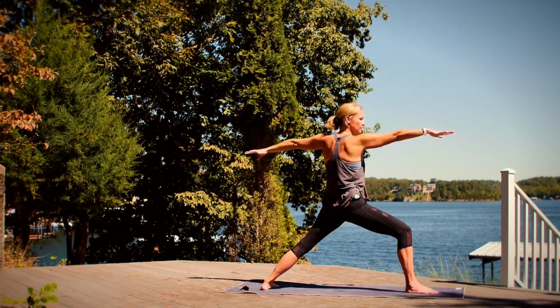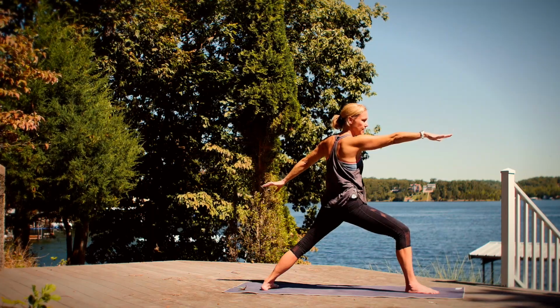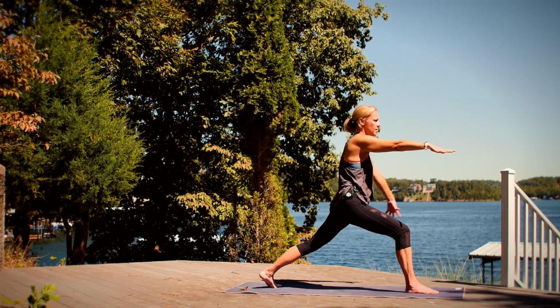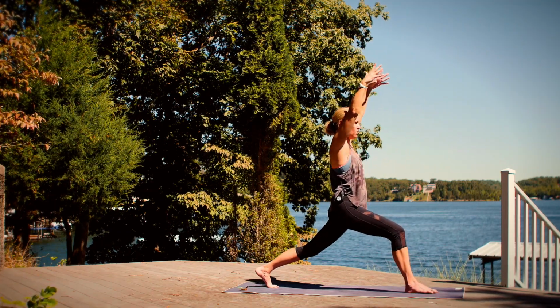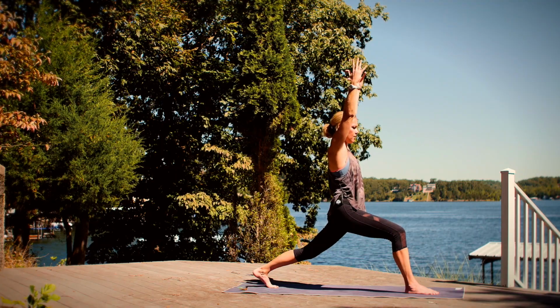Complete this exhale. Okay, from this position, you're gonna return to crescent lunge. So you're gonna peel that back heel up off of your mat again. Lift your arms up overhead. And then you're gonna step your left foot to meet your right.